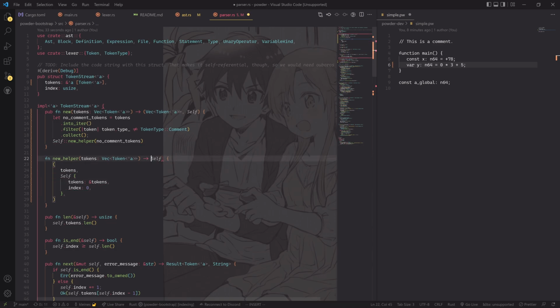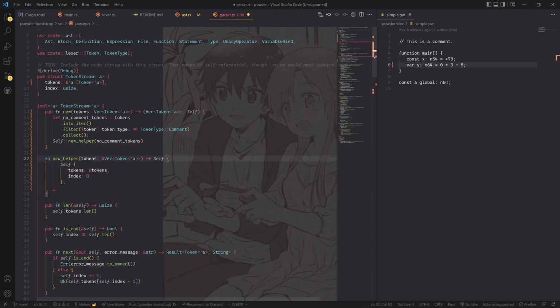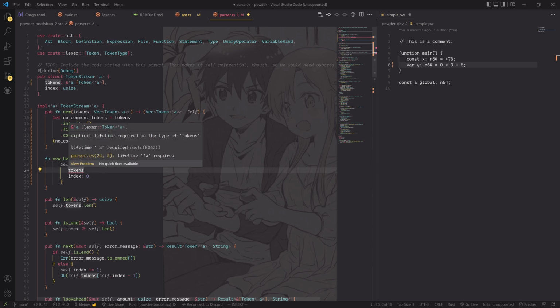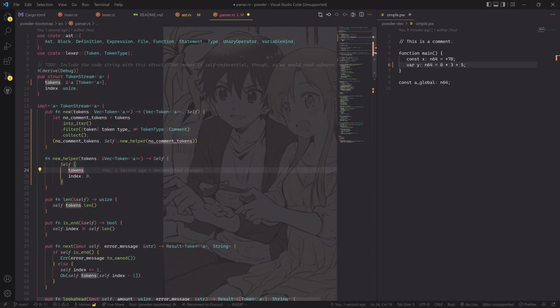Now, what if I just pass that in as a reference and just return this? I thought I wouldn't need to do something like this, but I think we're going to get the same problem. And I can just do that. "Explicit lifetime required in the type of tokens."